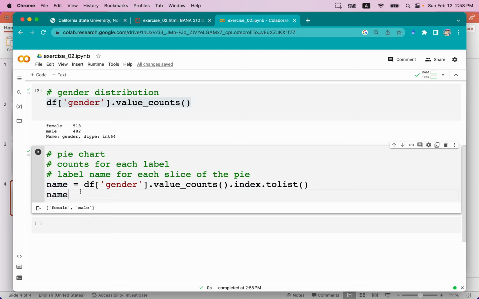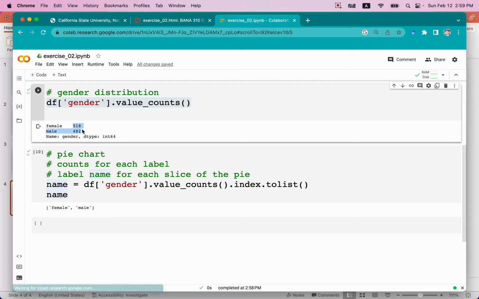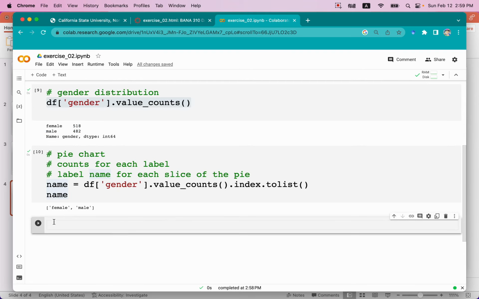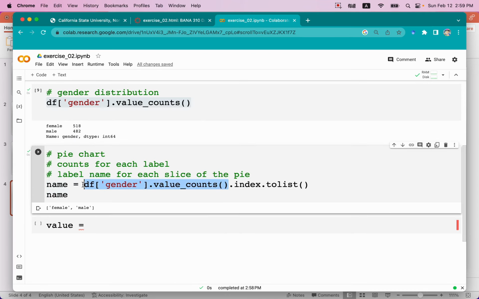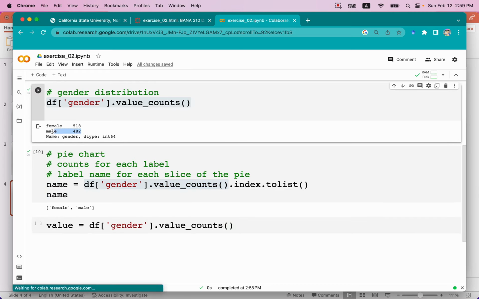Again, this is a name, and another element we want to extract is those numbers, right? We use these numbers to display the proportion of each label. So in order to do that, I'm gonna say value, and value equals, again, we're gonna use this df gender dot value counts, and this is a basic table that we're gonna extract information upon.